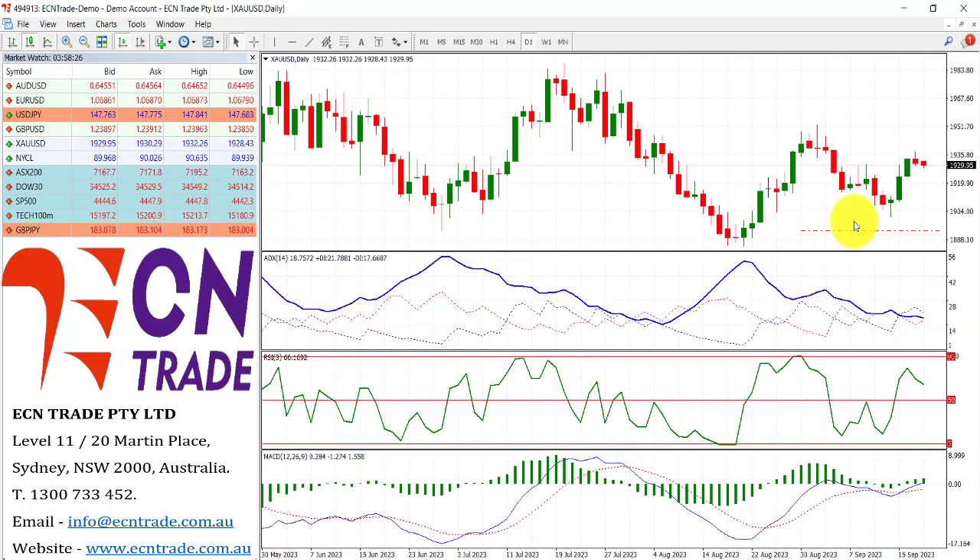With some safe haven demand returning earlier in the week, we're finding a bit of supply coming back into the market and weaker price action, which could put some threat to the downside and look back towards a low side of 1920 or lower towards the 1900 region. I feel lack of momentum from the MACD could also put further pressure, so I'm holding closely to a possible bear case for gold and therefore see the movement down.